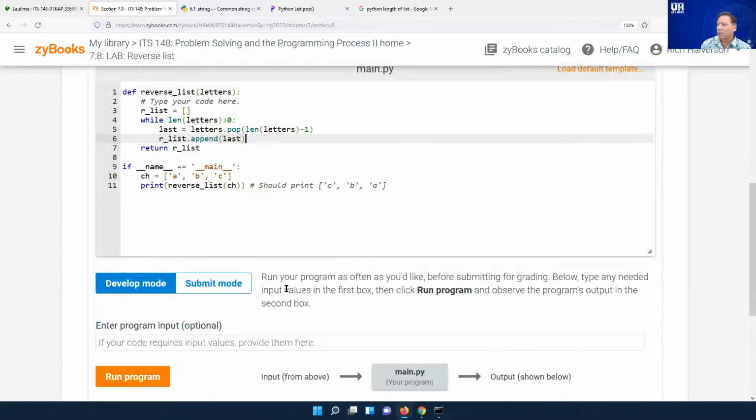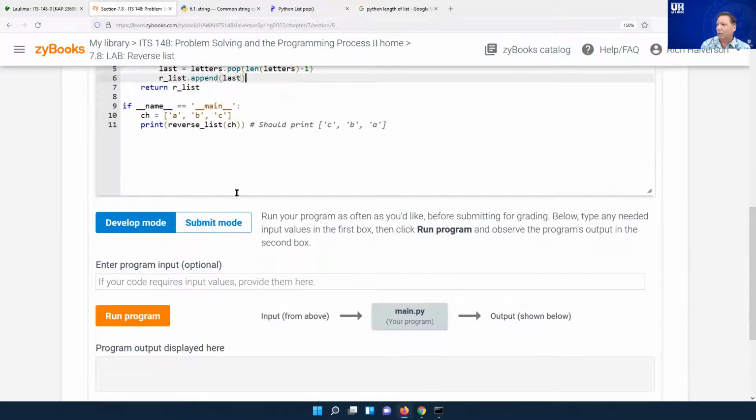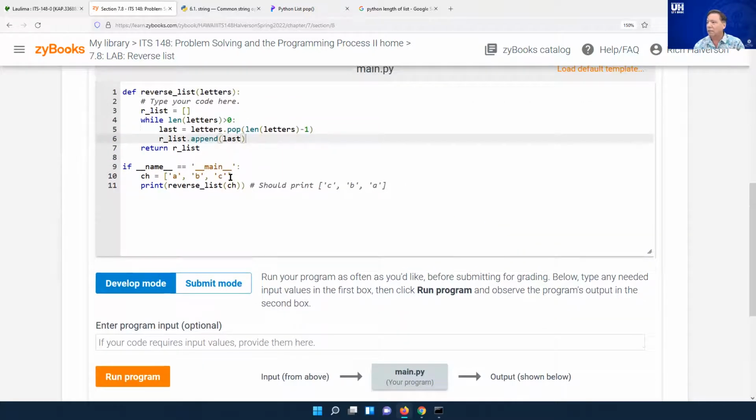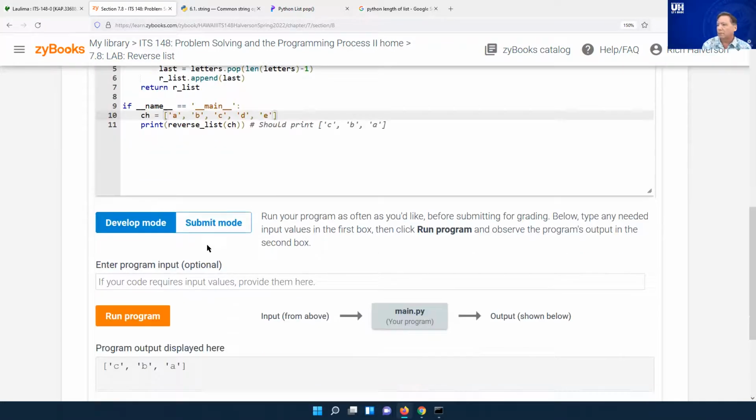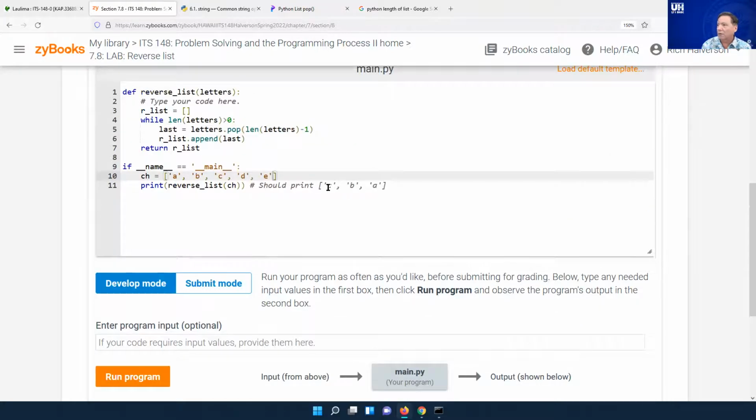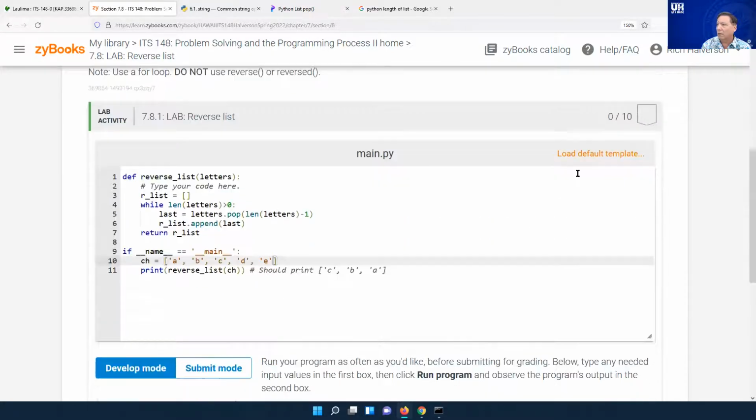So let's see what this does. CBA. Okay, let's try this.